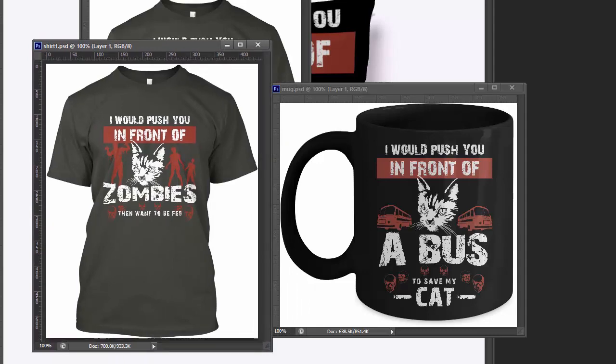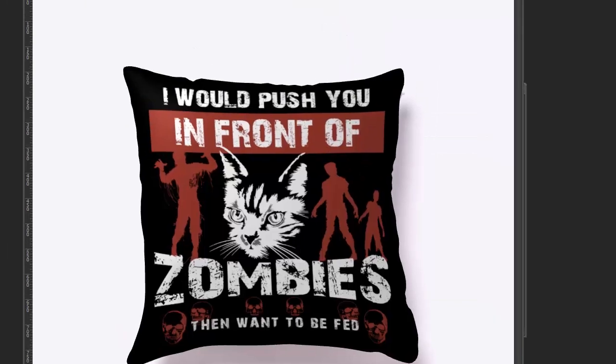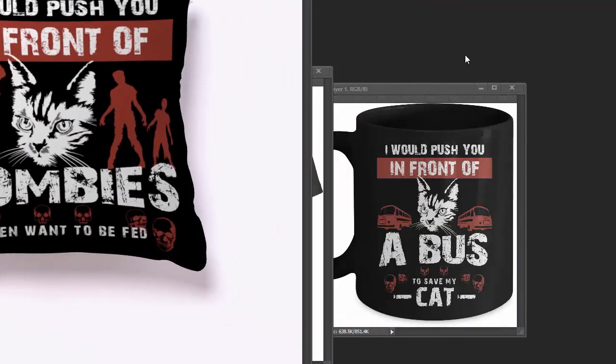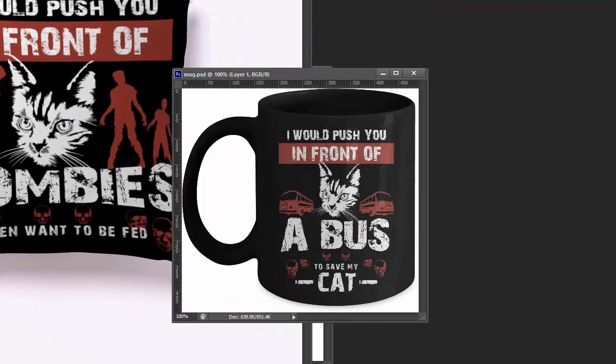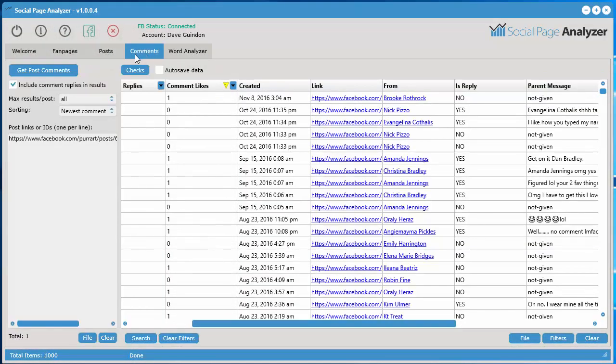Anyhow, I came up with this funny idea, and then I put them on shirts, and you can also put it on pillows. I didn't see any pillows on there. I don't think I saw any mugs on that page. So the idea is, if you own that page, or if maybe you want to create a similar design but don't copy it, obviously I wouldn't sell those ones I created because it's too similar to that person's design. I don't want to get in trouble.